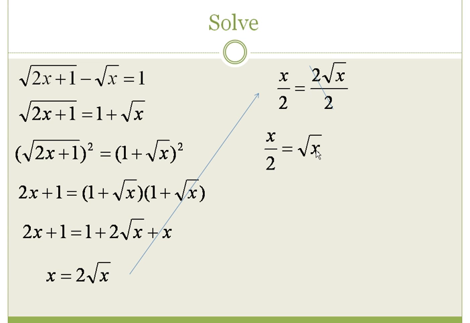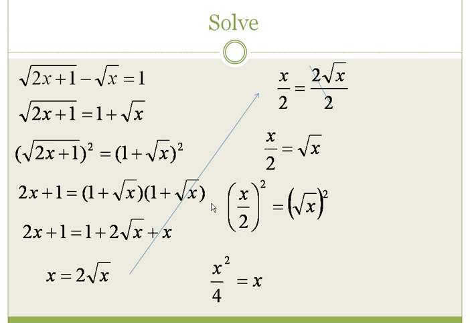And just like before, to get rid of a radical, to get rid of a square root, you square it. And that's exactly what we did here. And we got rid of it. It's gone, and then you square the whole left side, you get x squared over 4. The rest is algebra. The rest should be old news.